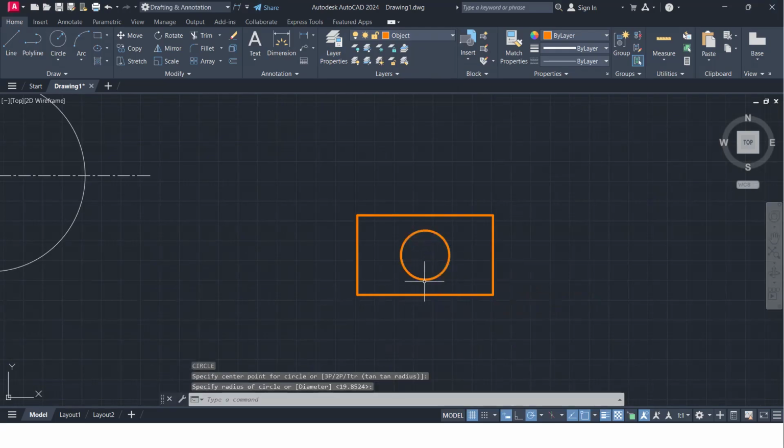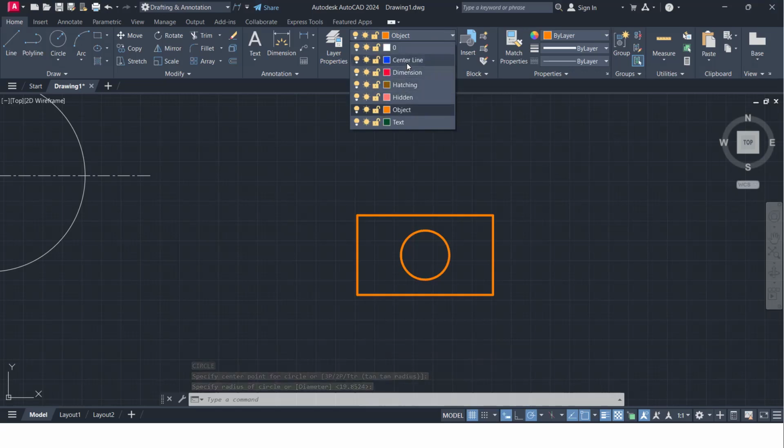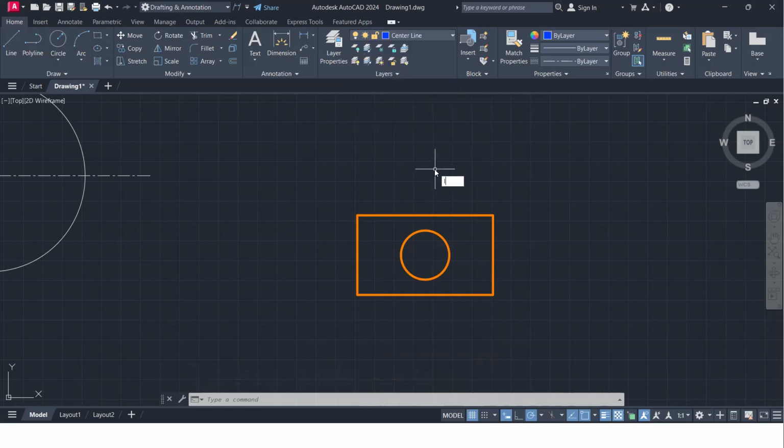Okay, and then next I want to create the center line. Then click on the layer of the center line, and after that you can create your center line. And then what goes here, each and every case will get it. Okay, don't define it as any path. You don't need to define it as a path here. Okay, these properties will be defined already by the center line layer.